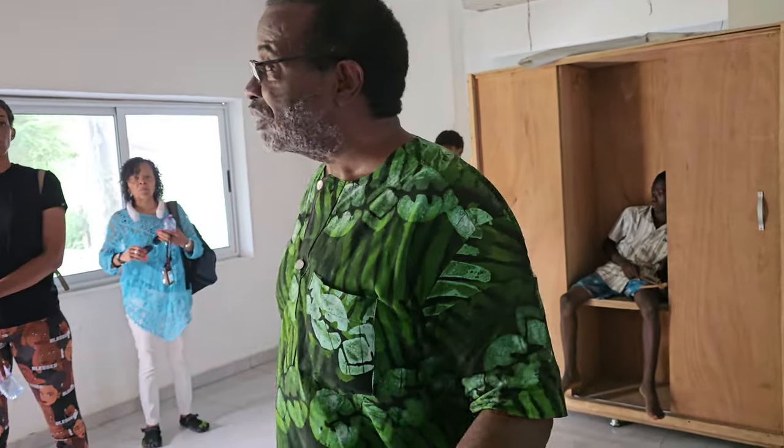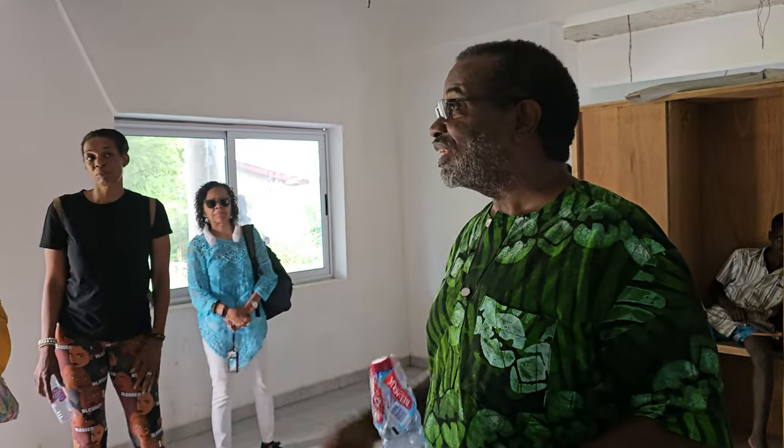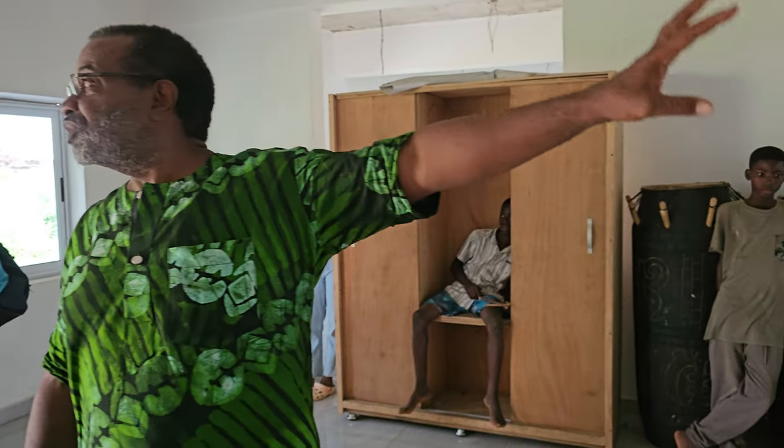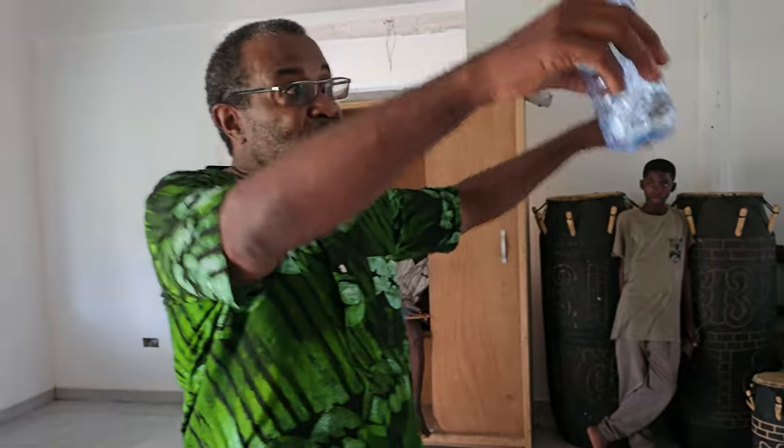The idea is this floor will be a library, mainly digital, because when people leave with books, you can't find them. It's not like there, where you just get a message in the mail; here, you never know where it's going. But we're going to digitize as much as possible so people can just plug in their pen drives, download PDFs, and go. We'll let the children start building their own books. This side is mainly the books and all of that. That side is also books, but we'll also have our computers and our printers and all the stuff over in that area too. So we have bathrooms on both sides.